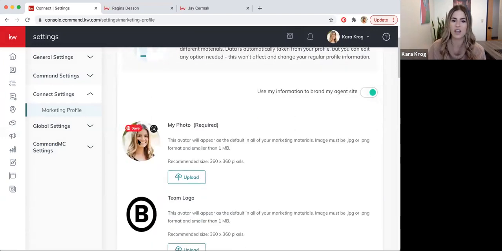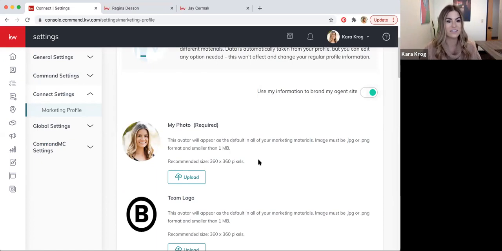So I've got my headshot right here. This says its recommended size is 360 by 360 pixels. It does not need to be that exact size, but it does need to be a square image. You can try putting a rectangular image in there, but you're either going to look super stretched out and skinny or super wide, and no one wants that.